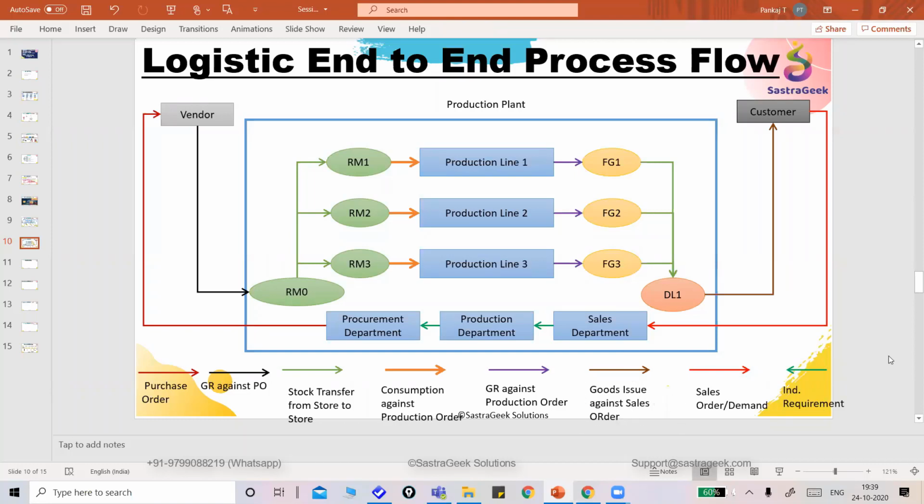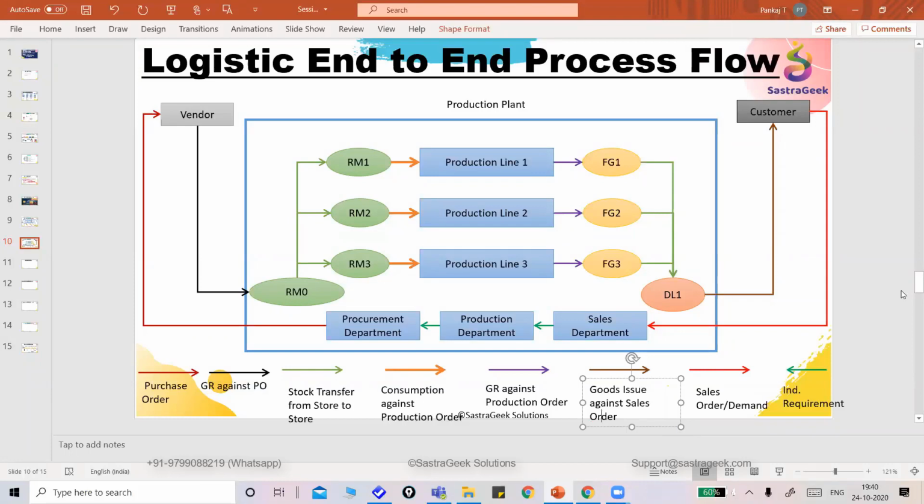Now you can try to correlate the things. Customer sends the sales order, right? For that sales order, we manufacture the material and keep it here. Now, when I'm reducing the inventory from my plant, that means I am issuing the material to the customer. That's why I'm saying here goods issue.